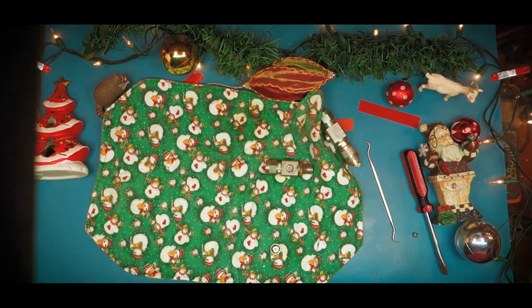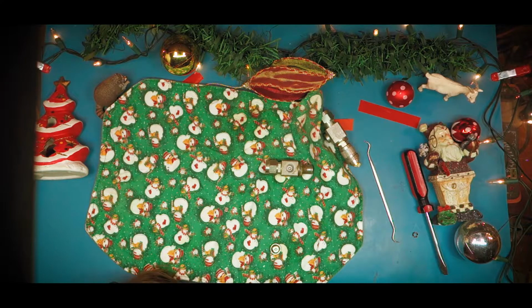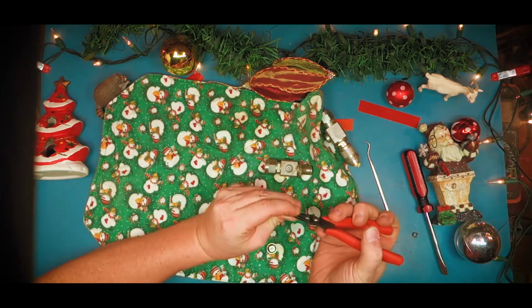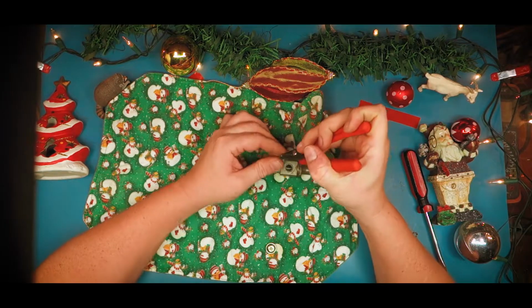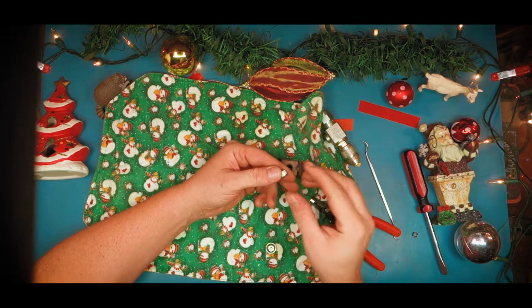Let's see if I can get it out with a little piece of neodymium. Let's see here. So I'll take my neodymium here. I'll grab me a little pair of pliers. Where's my cute little pliers? There we go. We're lucky that's not stainless. Oop. Oh my god, this is gonna be tricky. Here we go. Can we get that? Ah, there we go. I got it. Woohoo! Look at that. So that is a gas discharge tube.